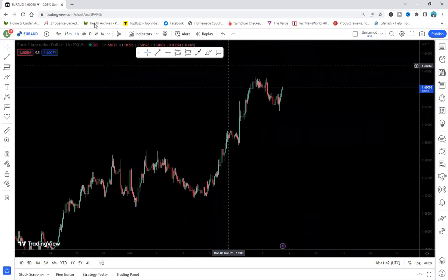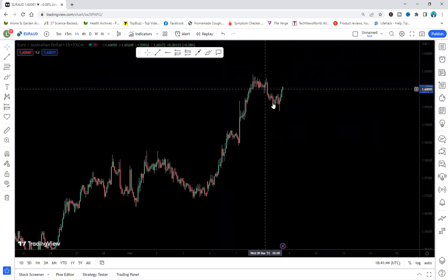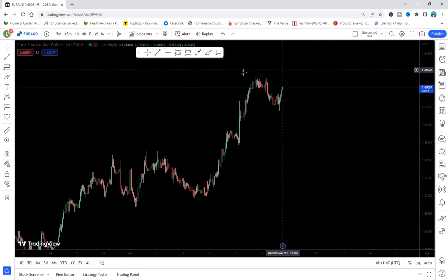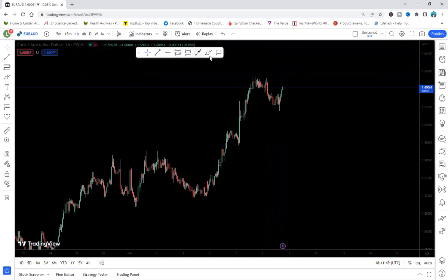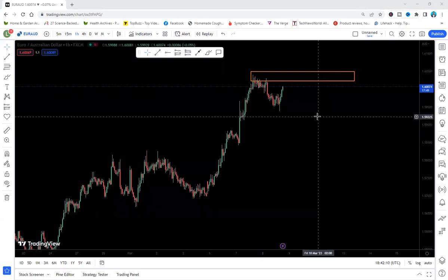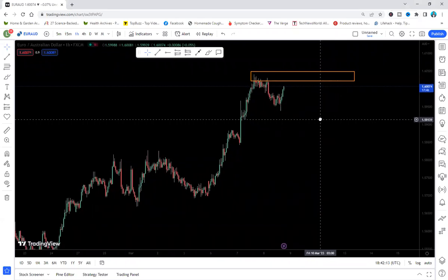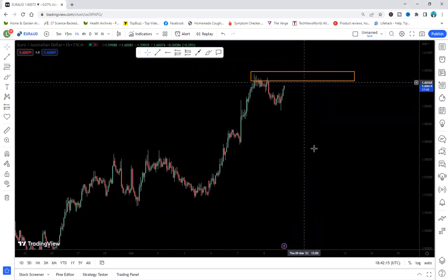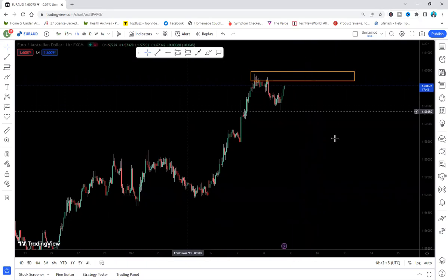Now, currently, Euro AUD made a pullback down and is going up again. But we are looking at this level here. We are looking at a level for a support. We expect that once this trade comes back into this zone, we can make a sell. Is that okay? That is what we are looking for. Once the trade goes back into this zone here, then we can take our sell downwards.